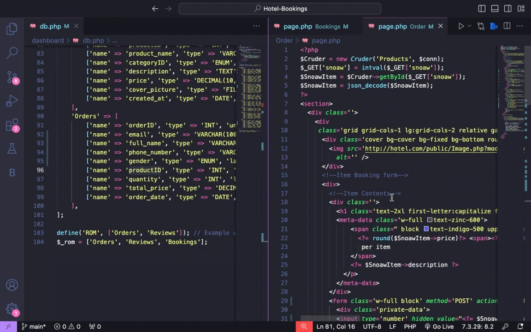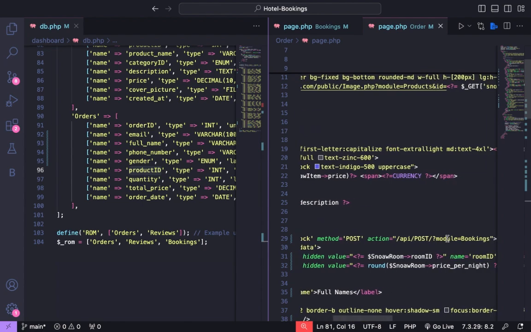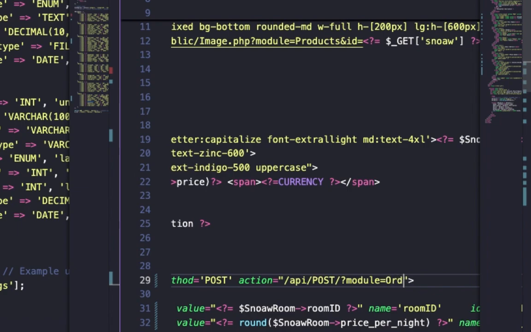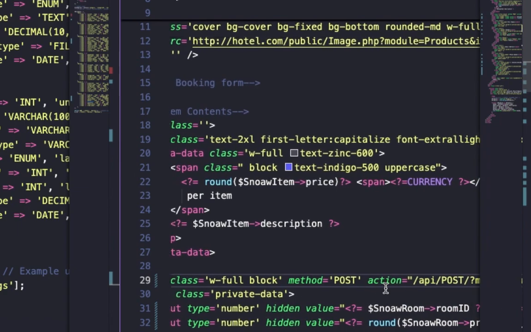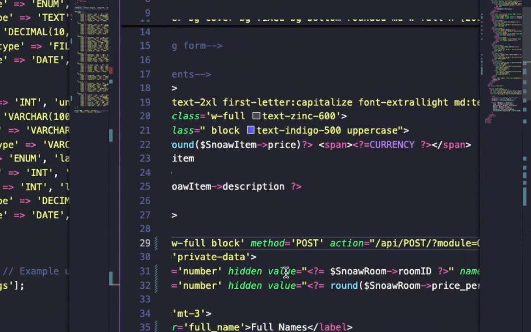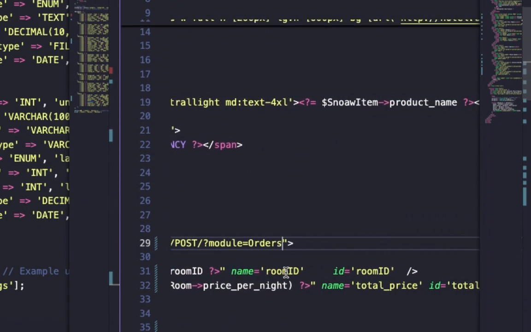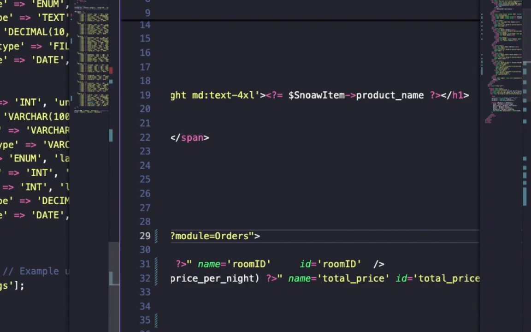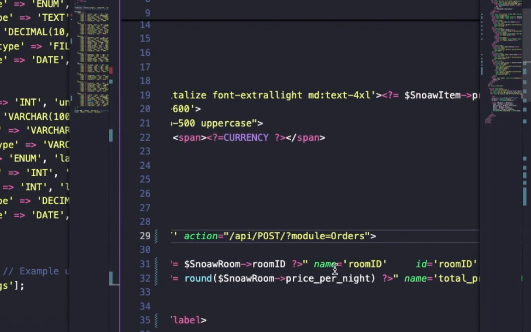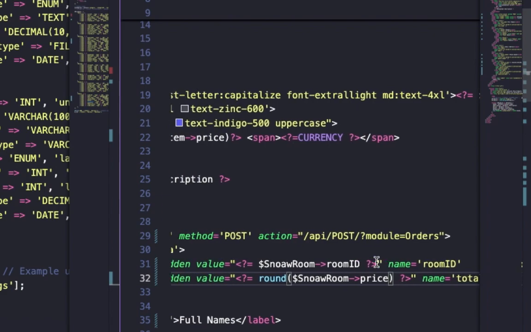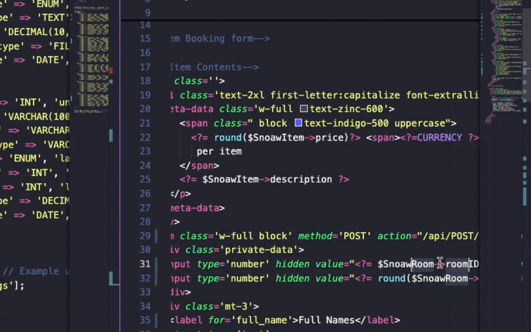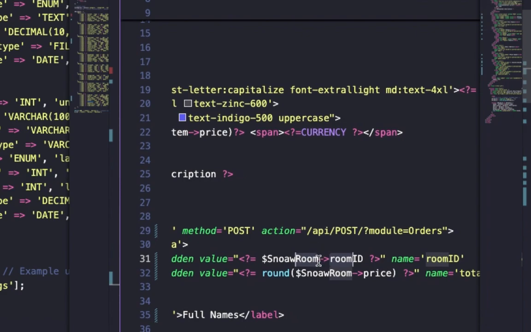And here's the first change that I want to make. I just want to change this module, so the module should be orders, because it is the table that I'm going to submit to. The next thing that I need to change here is this private. There is a word called total price. I can see the total price already existed, but it does not have the same name as mine, so I should replace it with name. And this snow room is not really the same as what I'm using here, so that's why I use Ctrl D.